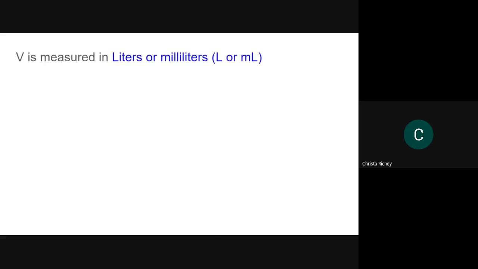I think this is the last note, and then we're going to do a problem. Your volume is okay right now, but not when we do the combined gas law, where the 3 different ones get slammed together. If there's a volume, it is okay if it's in milliliters. It is okay if it's in liters. But you can't have one volume in liters and a different volume in milliliters. They have to be the same unit. Pressure. Your pressures have to match.